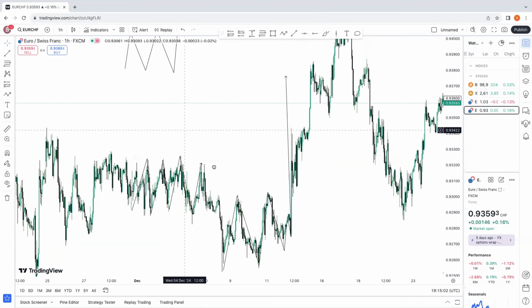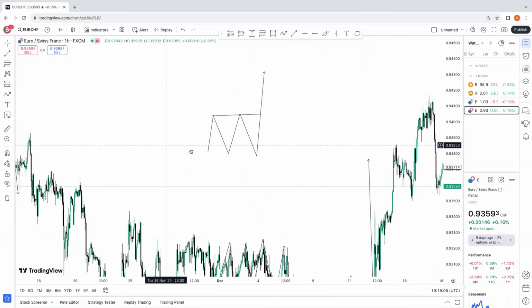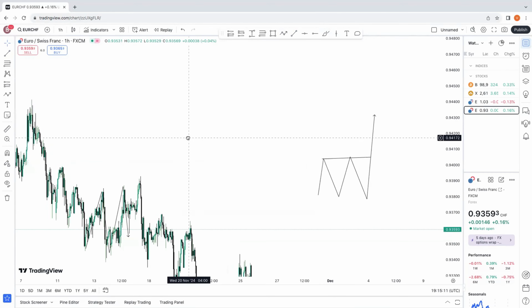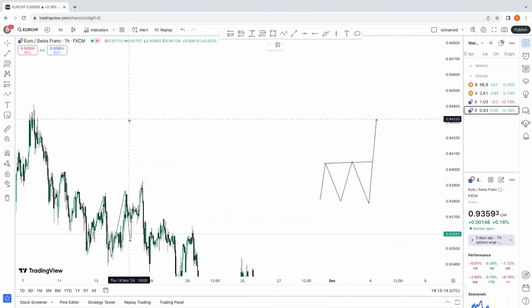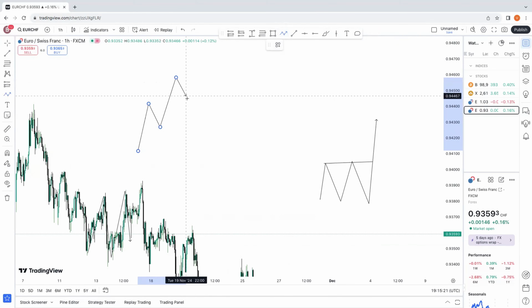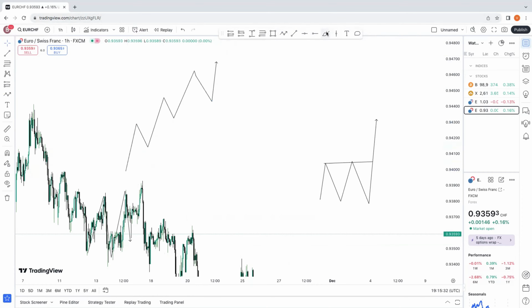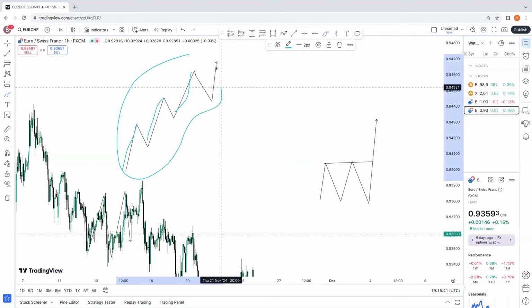Now, please, let me note this. Don't always think there needs to be a consolidation before an expansion happens. No, that's not always the case, right? The expansion can happen without consolidation. Let's say in a scenario like this, right? Price can do something like this, just creating all these layers to the top side, right? This is an expansion. This is an expanding market. From this zone to this zone is an expansion. From here to here is an expansion. Is another expansion, right?